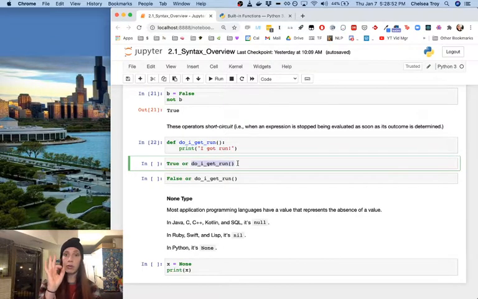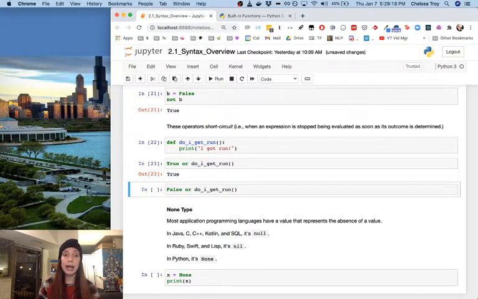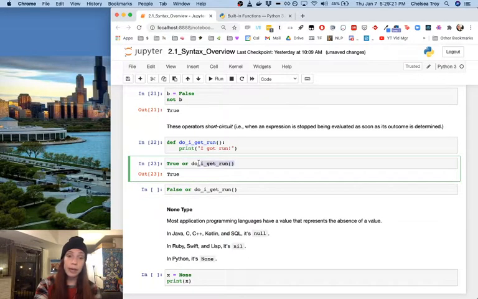Recall that when we are doing the or operator, we want to ensure that at least one of the conditionals is true. We know that the very first conditional is true, so we don't have to run any of the others to know that the value of this thing is going to be true. For that reason, we get true back, but doIGetRun never runs.